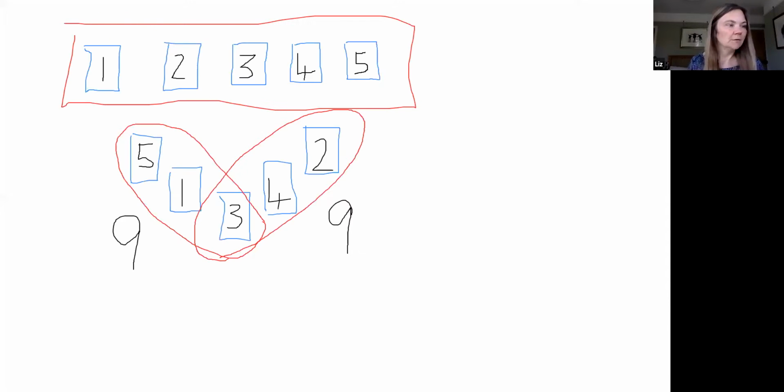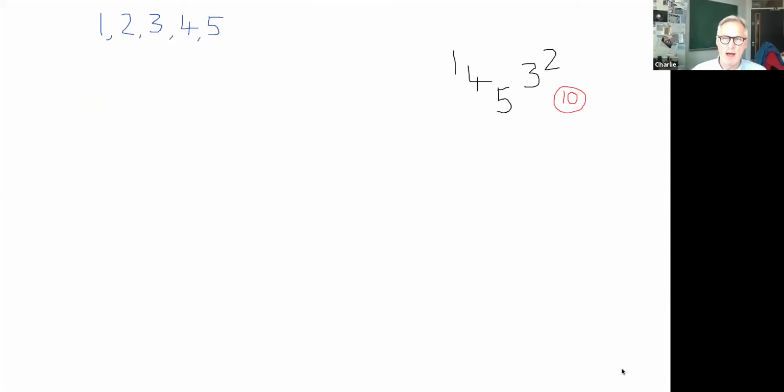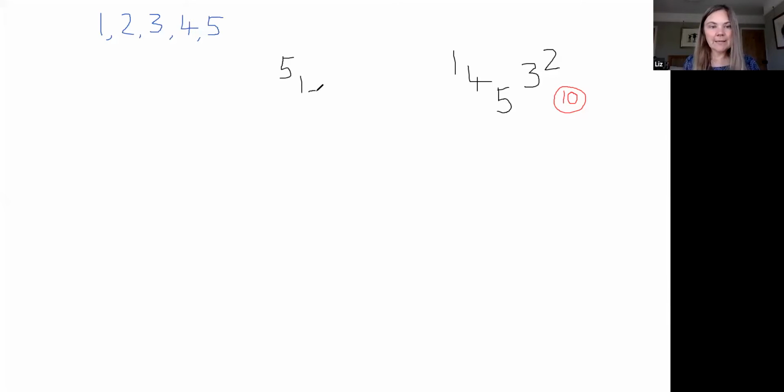Let me just remind myself. It was 5, 1, 3, 4, 2. I might write that down here: 5, 1, 3, 4, 2. That's a good idea. Obviously we know we could write the magic total of 10 in different ways, organizing the digits differently. But we've also had many people suggesting that we can find a magic total of 8 as well. For example, somebody has just very recently posted a magic total of 8: 5, 2, 1, 3, 4.